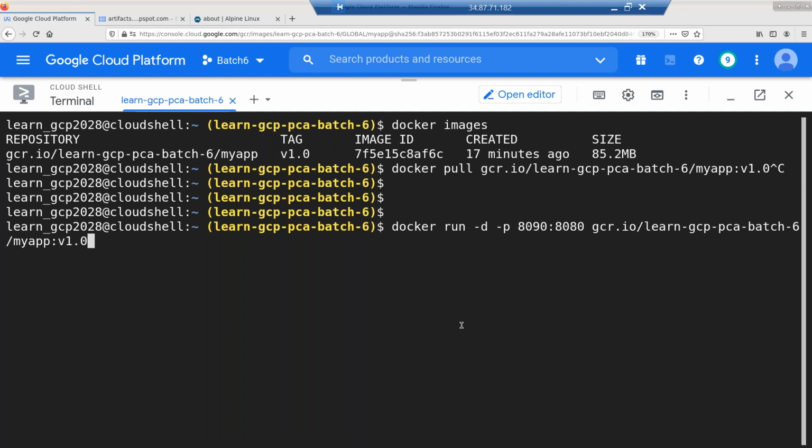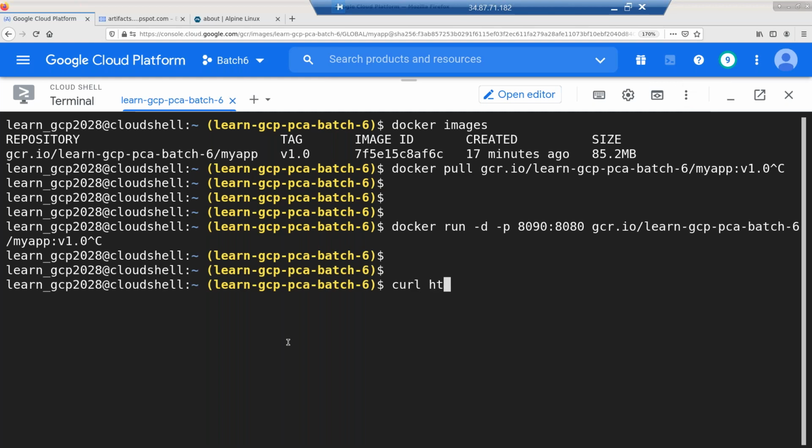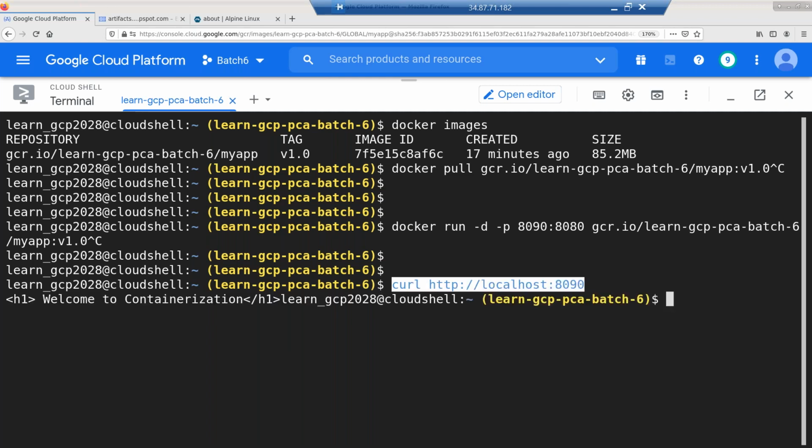So Kumar, port 8080. Now just do a preview. If you're running behind a corporate firewall rule or something, it may not work, Kumar. If you are running on that kind of a device, it may not work. But just give it a try. The simplest thing you can do is curl http://localhost. At least this should work. If it's a personal machine, then it should not have any issues.